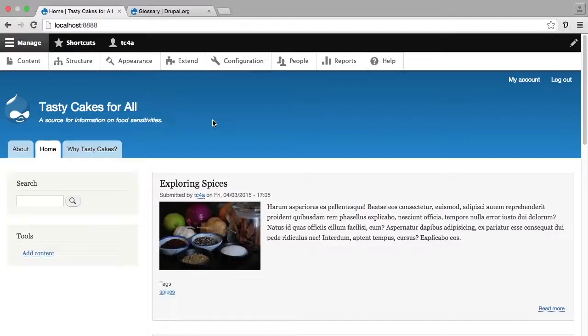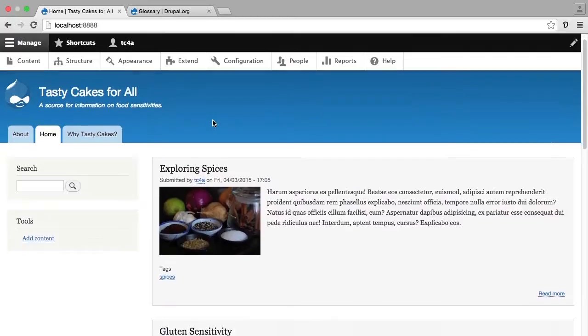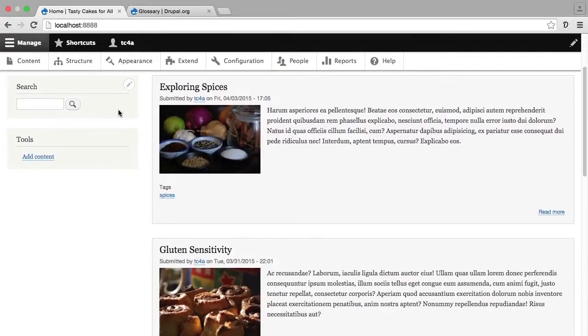In this lesson, we're going to cover creating a new custom block for your site. Let's imagine that we want to have a quote display in the left sidebar throughout our site. The left sidebar would be the region on the left-hand side of the content area. I'm going to scroll down here, and in our left sidebar right now, we have the search and we have the tools blocks. So we want one more underneath that with a quote.